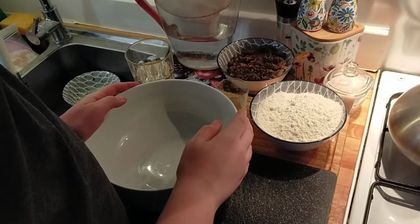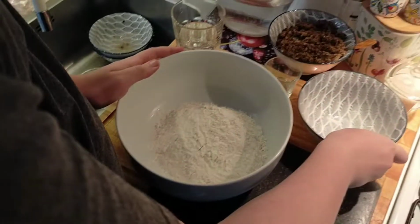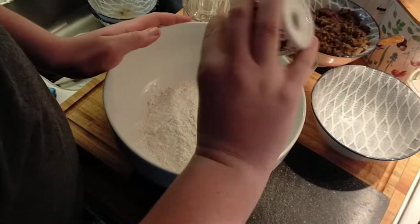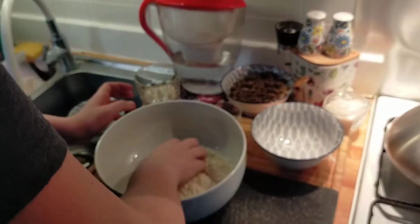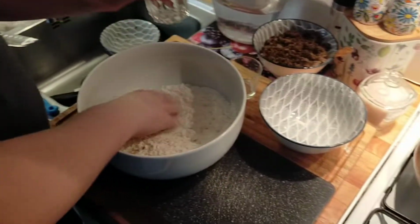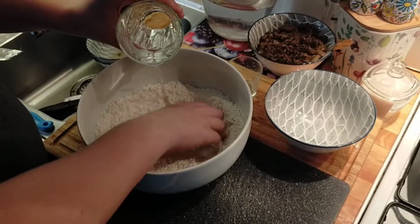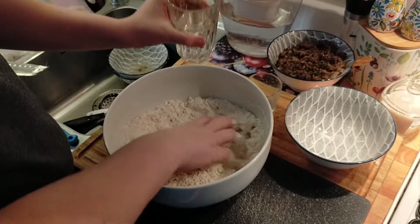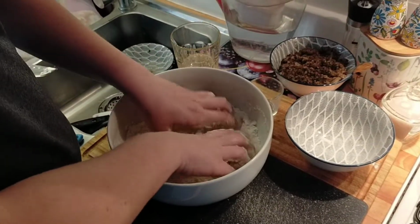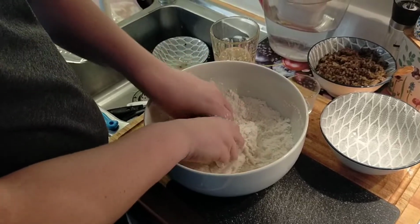Now we are making the dough. We need flour, a little bit of salt, vegetable oil, and while mixing with the hand, we are adding warm water. And now we are kneading the dough. It can take some time.